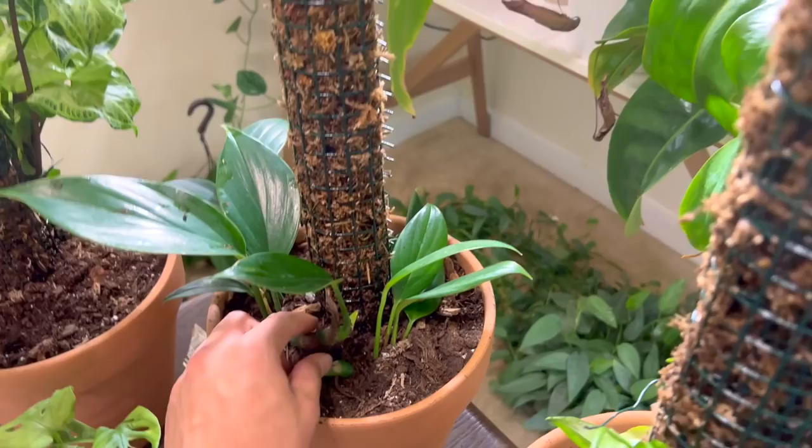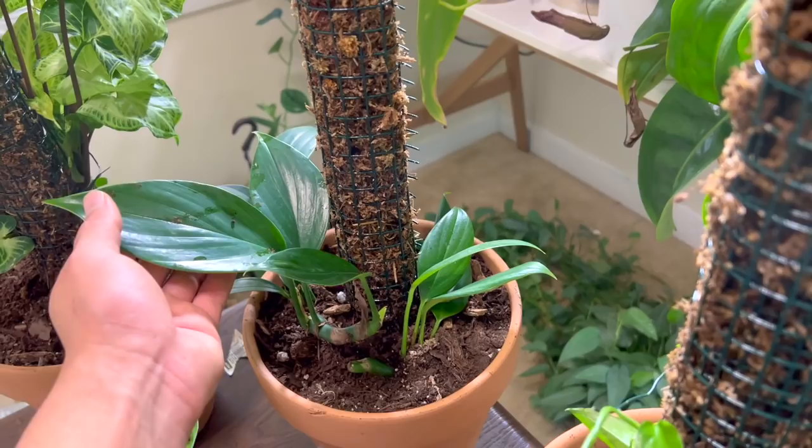Now, this is the thing that I was talking about. It's kind of hard to shove it in there. And this has barely any growth. This is gonna be super duper slow. And then lastly, it's a Syngonium Batik.